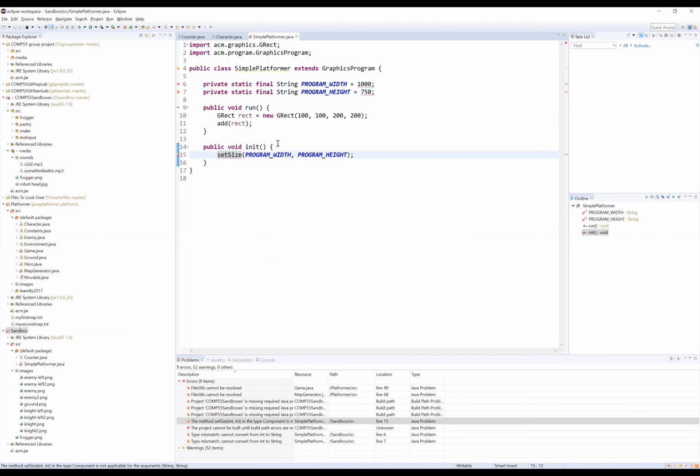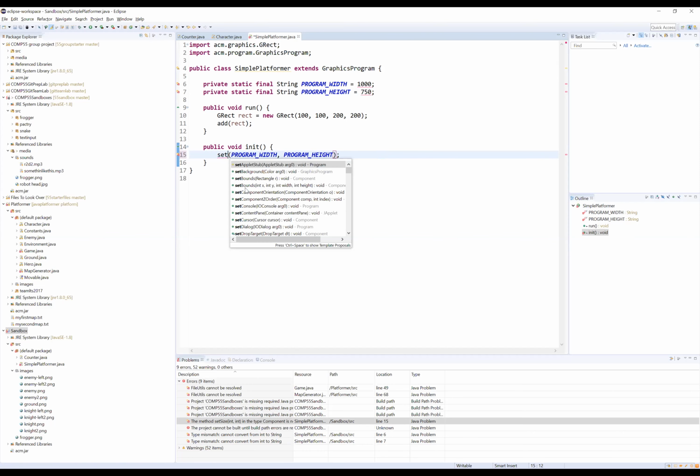I think it might be set preferred size. I forget, I'm just going to do a set and then do the control space here, see what it comes up with.